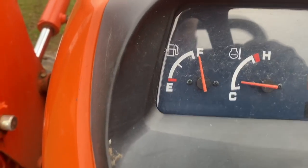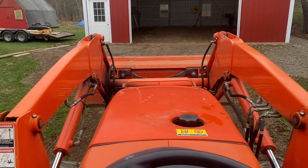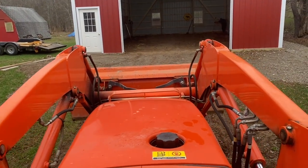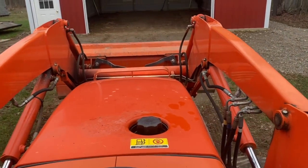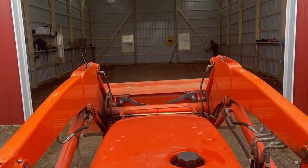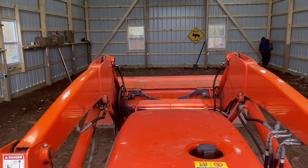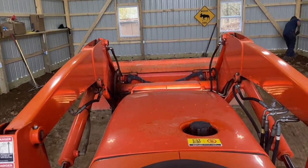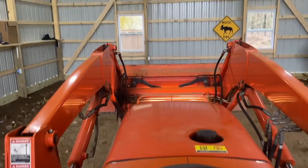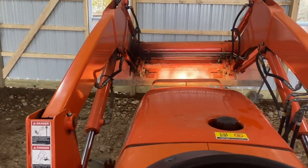Okay, guys, Carl's got a full tank of fuel today and he's ready to work. He is freshly greased and he's ready to go here. We're gonna scrape this crap out of here. A big old pile right there, guys. Gonna back drag it a little bit.